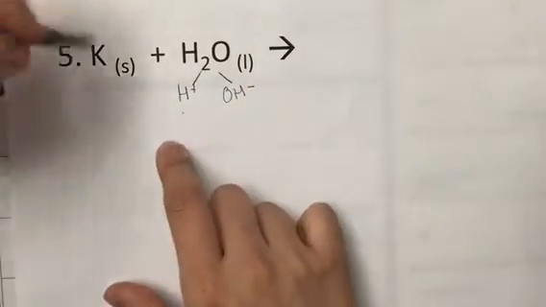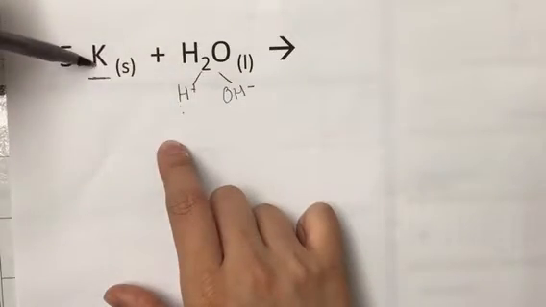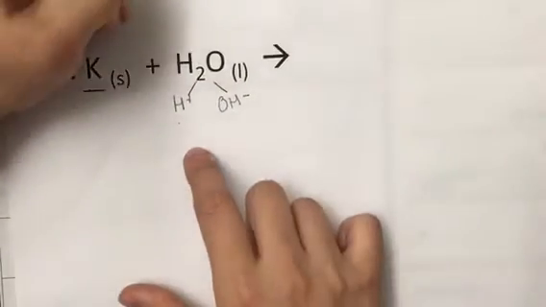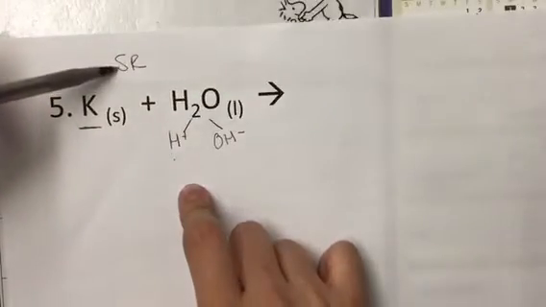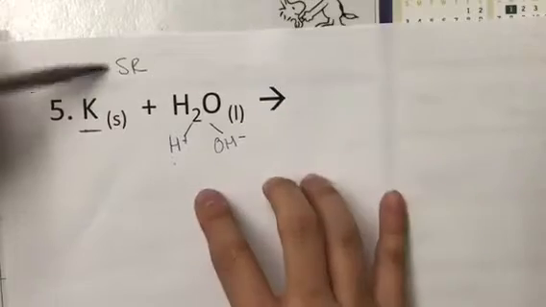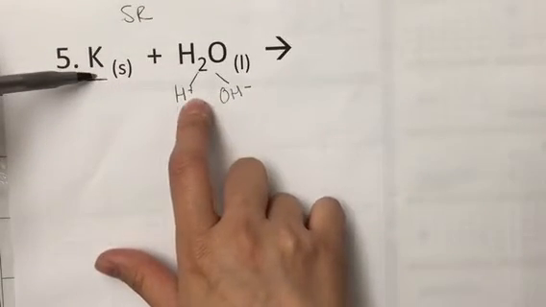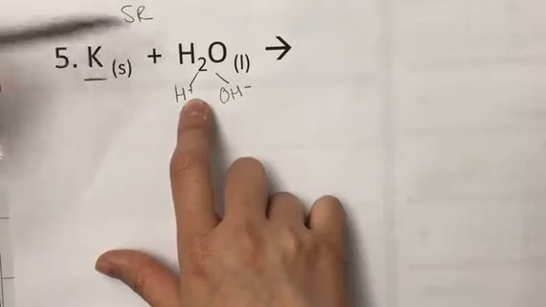So in this case, I have one of something and I have two of something. So one is trying to replace the other. So most likely then, this is going to be a single replacement. But the more proper name would be the acid-base reaction. Okay? So I have this one trying to replace that one. So let's see what that one will look like if this one replaces that one.